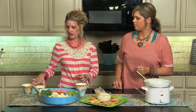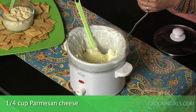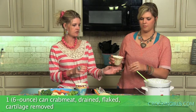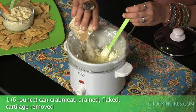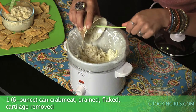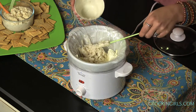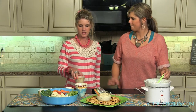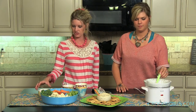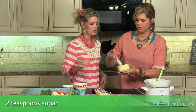A fourth of a cup of shredded Parmesan cheese. And one 6-ounce can of crab meat, drained. I had trouble finding the 6-ounce can. I could only find 4-ounce cans, but the 6-ounce can does exist. I just had to search on the shelf a little bit. And then you're going to take 2 teaspoons of sugar.